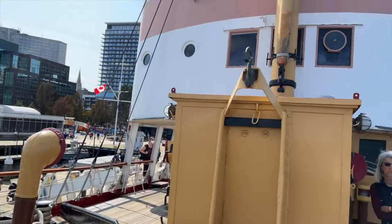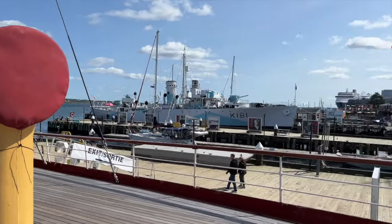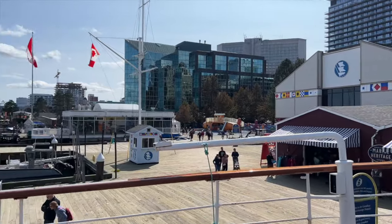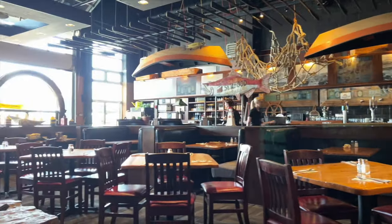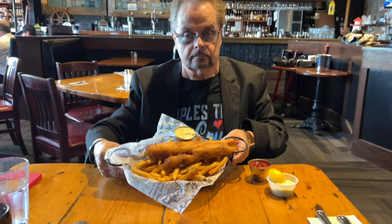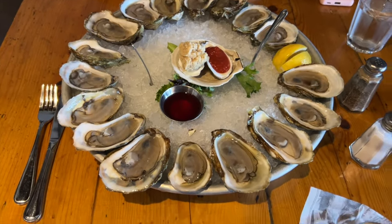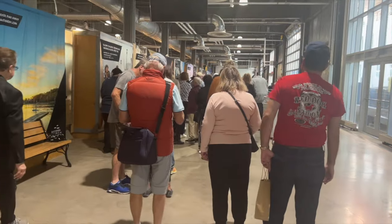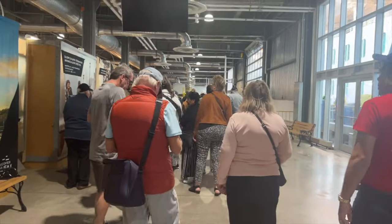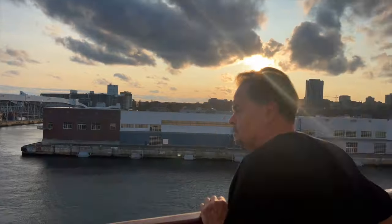At that point I decided I was hungry and absolutely had to have oysters before this cruise was over. We found a huge restaurant directly off the promenade — I'm ashamed to say I didn't get the name. I got fried scallops, Gary got fish and chips, and of course I got my oysters. I ate almost all of those — they were just for me. Belly full, we made our way back onto the ship. There was a huge line, and there were loads of shops in the actual terminal where you can get gifts.